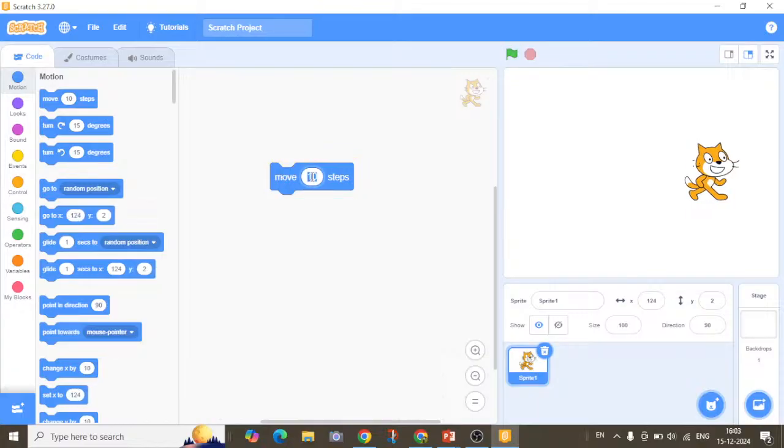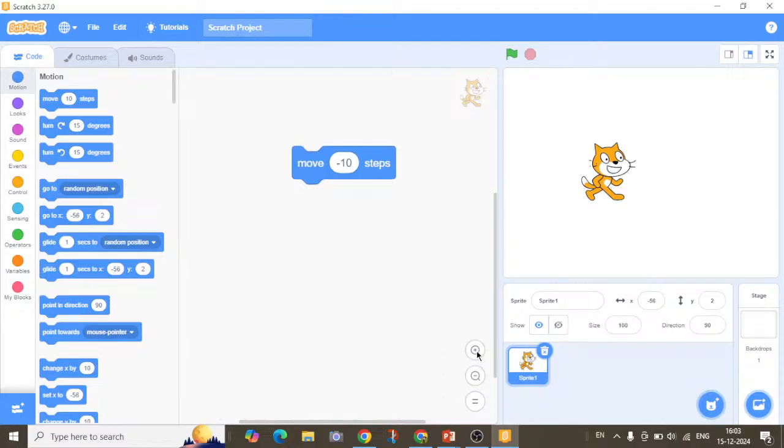But if I change it to negative, move -10 steps, the sprite moves to the left. So positive 10 steps moves right, and negative 10 steps moves left.